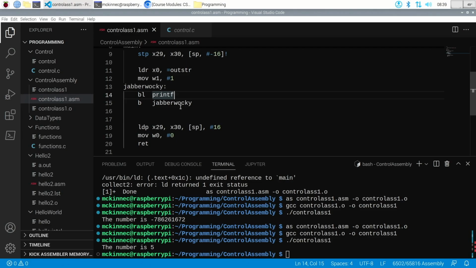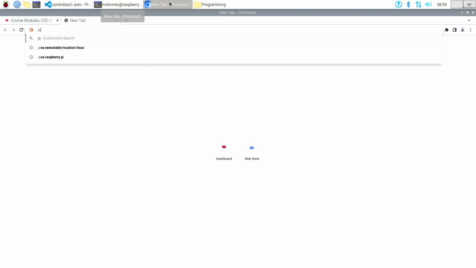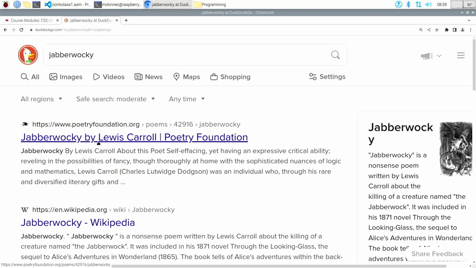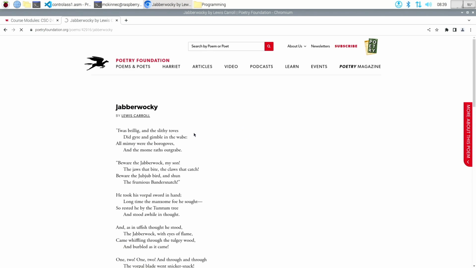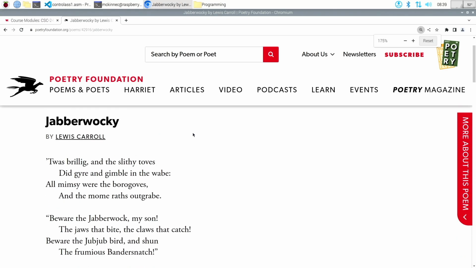Huh? You've never heard of this poem? Oh my. Okay. Let's take a liberal arts pause for a moment. It's a poem by Lewis Carroll. Yeah. 'Twas brillig, and the slithy toves did gyre and gimble in the wabe, and mimsy were the borogoves, and the mome raths outgrabe.